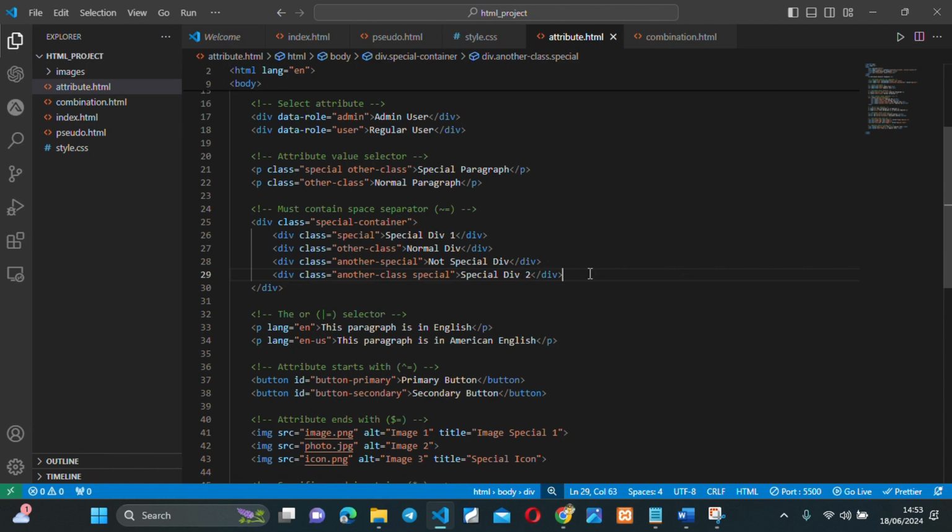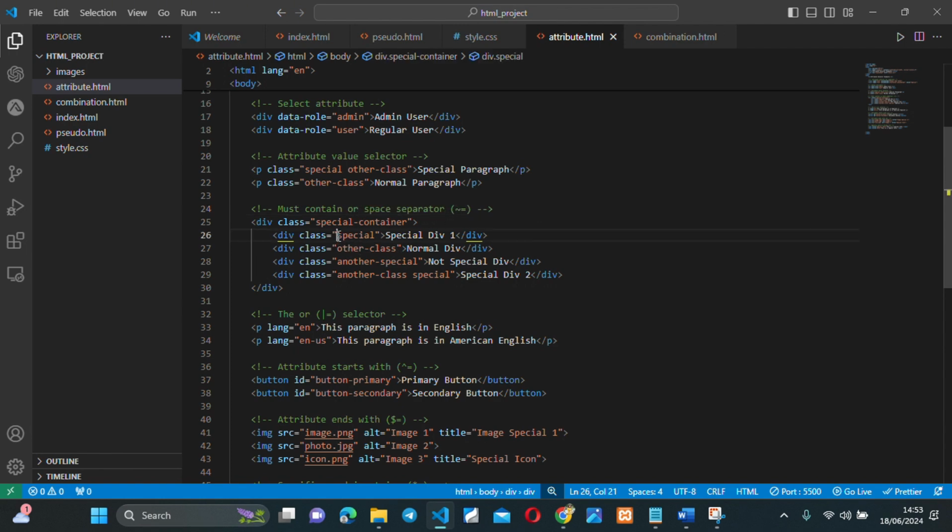We're going to use this word special to style it. What this tilde sign means is: check if this class contains a particular word, separated by spaces.